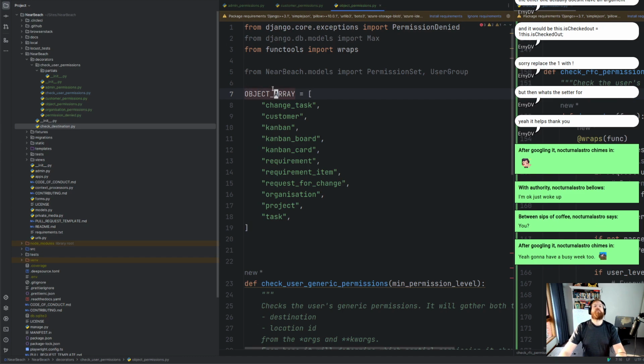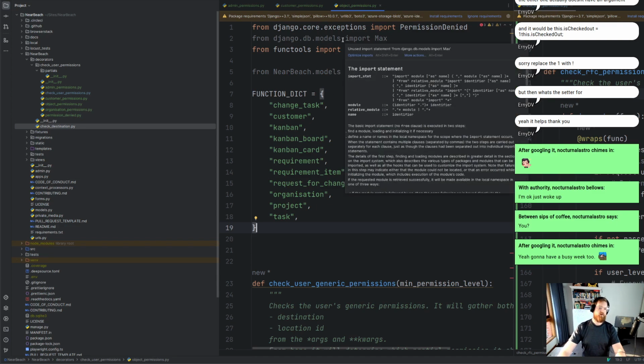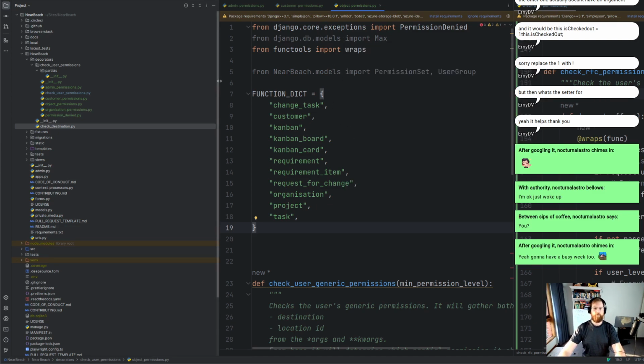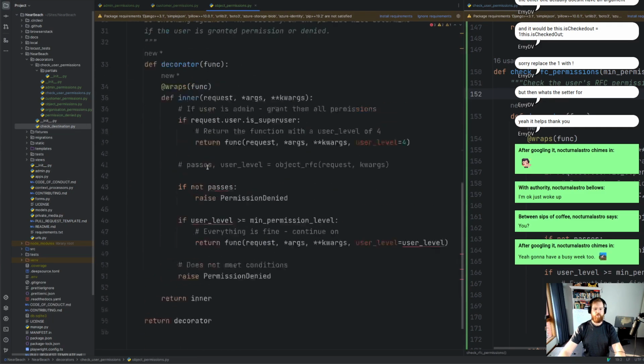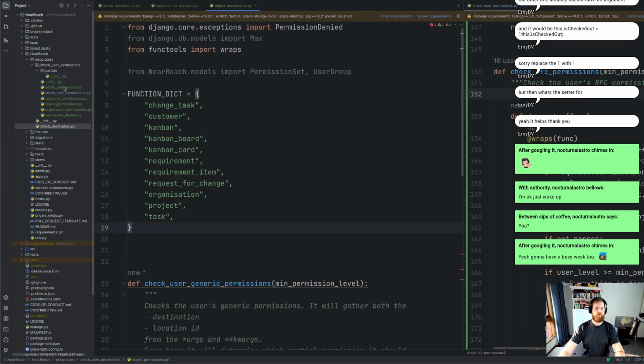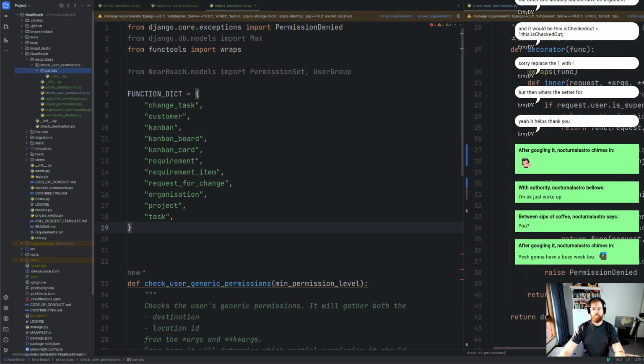All right, so what we're going to call this is function dict. It's going to look like this, and we've got to set up all the partials. We'll get onto that right now, because that's something we need to do first. So we scroll to the top, change task permissions.